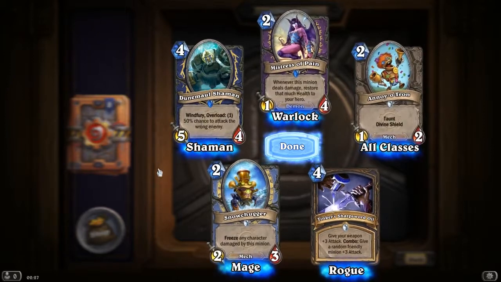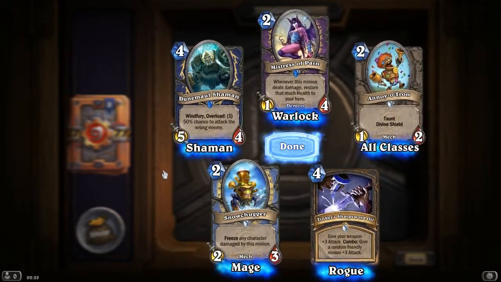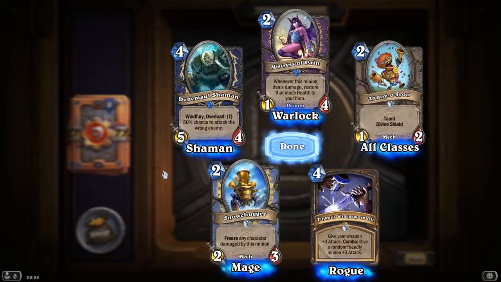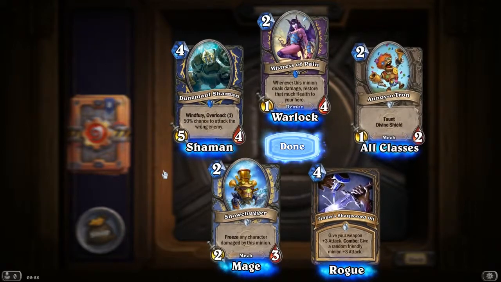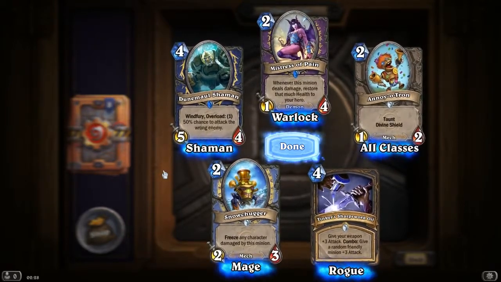Dune Maul Shaman, Wind Fury, Overload. Overload 1, 50% chance to attack the wrong enemy. Okay, so it's a Yeti with Wind Fury that overloads, and that's 50% chance to... You know, it's not a Yeti one I'm talking about. It's kind of Yeti-ish, you know what I mean.